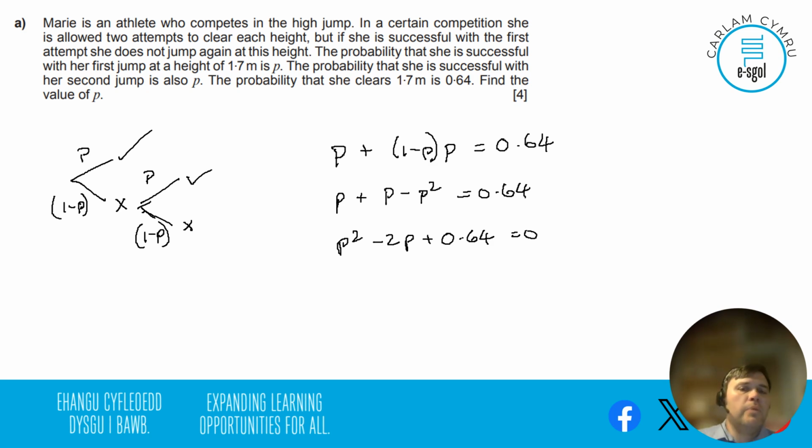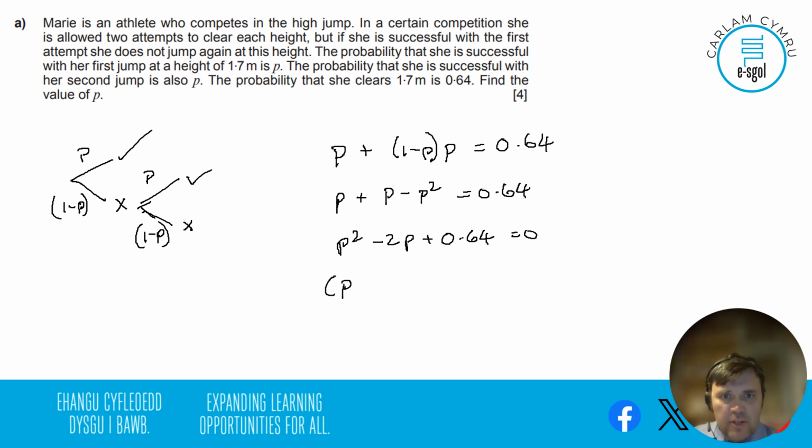It's not acceptable to just put this in the calculator to solve it. You must show a method. There's nothing wrong with factorizing. If you're not happy with factorizing the decimals, you could obviously times it by 100. It's going to make it more complicated, or what would be easier is to put it into the quadratic formula.